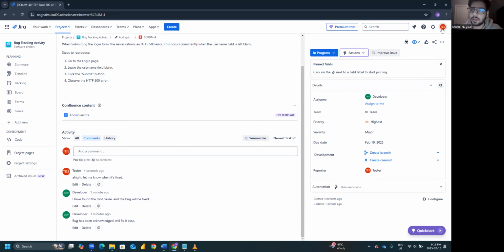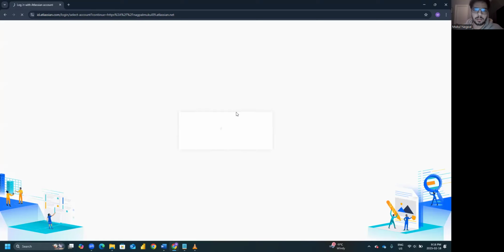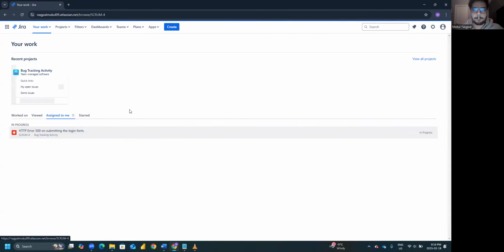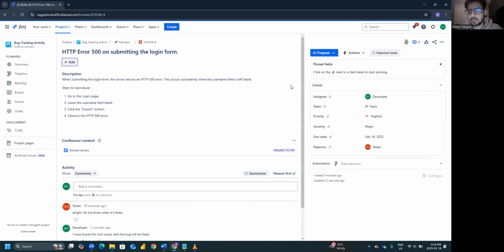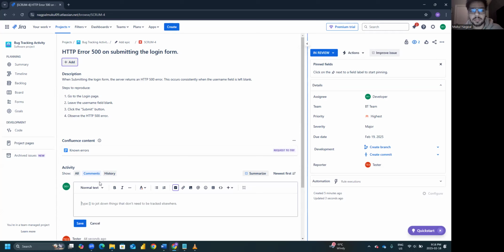Okay. And now again, I'll log in as the developer. As you can see, it's in progress. Let's say I have fixed the issue. According to the workflow that I showed you, after in progress, it again goes to in review, but this in review is from the tester's point of view.